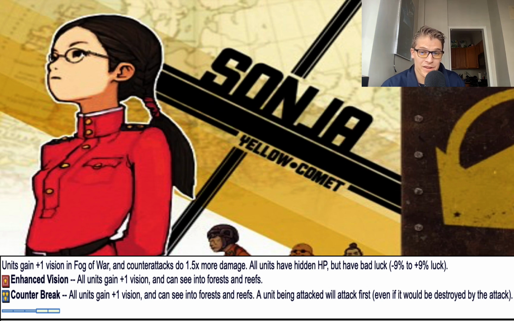Fog is another story. She's much better in Fog. A great support CO. If you're doing a team game, vision is king. So Sonia's a great support CO for team games. However, she's tier 3 when you go to Fog. She moves up from tier 4 in Standard, where she's unusable, to tier 3 in Fog, where she competes with the likes of Andy, who's much better. Typically, I don't really pick her that much anymore, unless it's a team game.